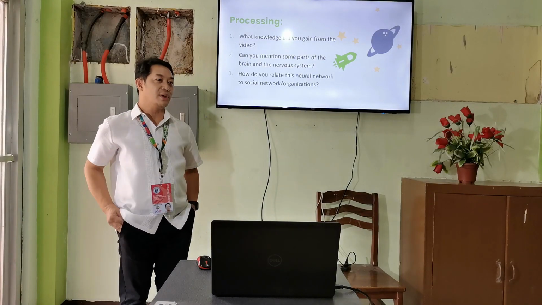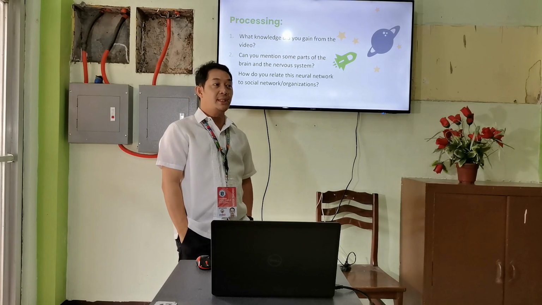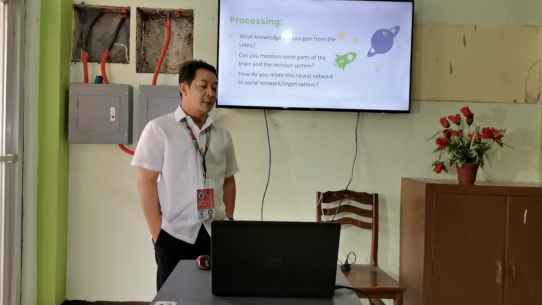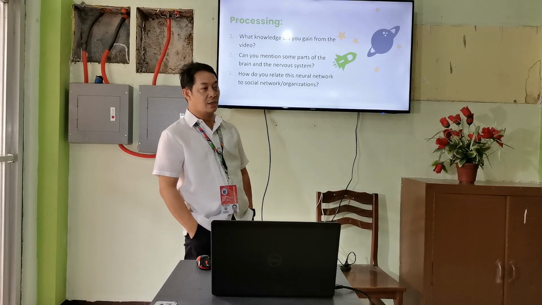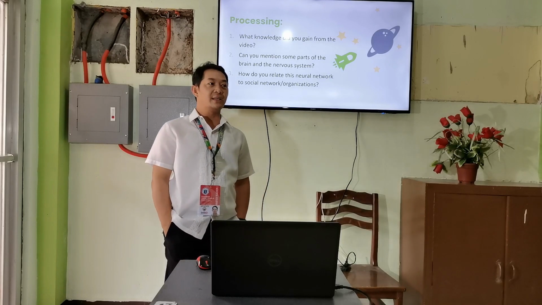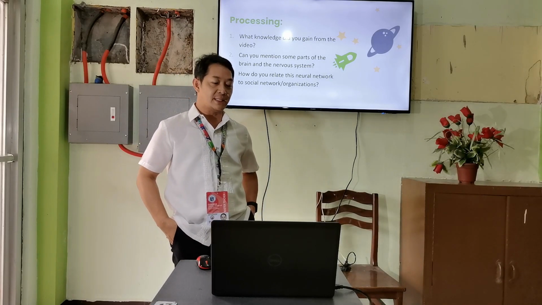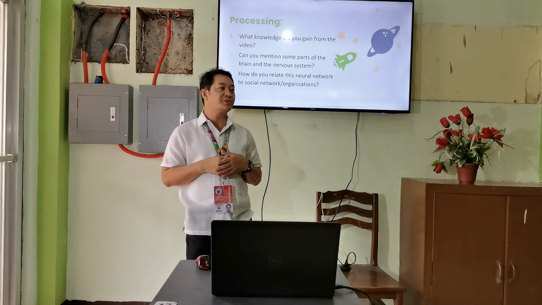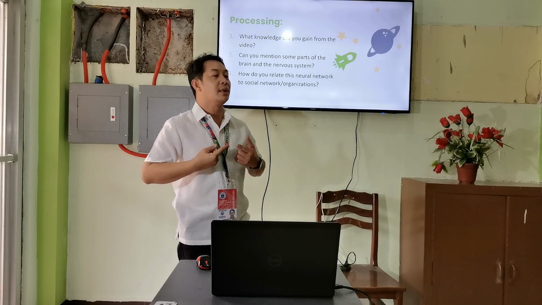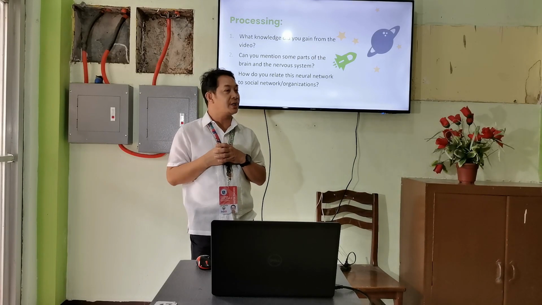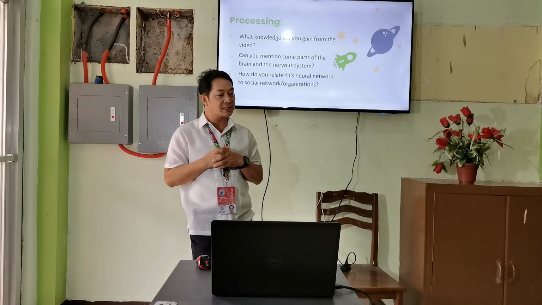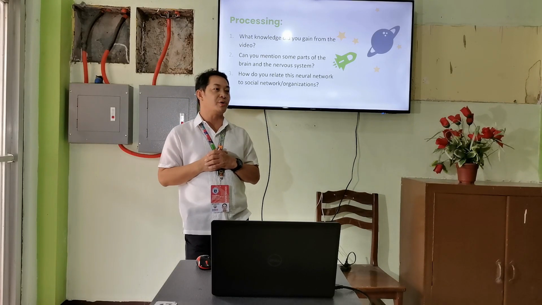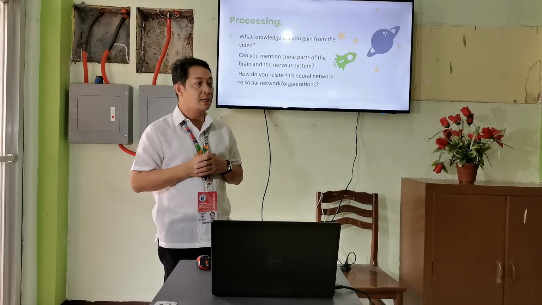Try to process what we have seen from the video. First question would be, what knowledge did you gain from the video? Did I hear somebody say it's similar to a network? Yes, no? Because the nervous system is defined as a complex communication network system in the body. It works on messages and the neural impulses received by each receptor before they get to the brain. All the impulses are already sorted out, all the information is already processed before the brain sends the signal to the particular motor cells or motor neurons so our body can make the necessary reaction.